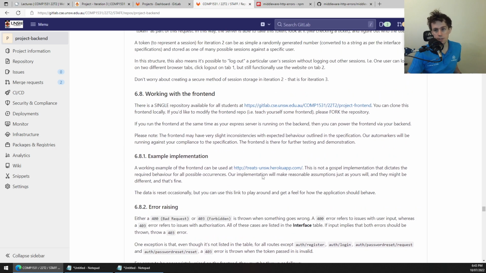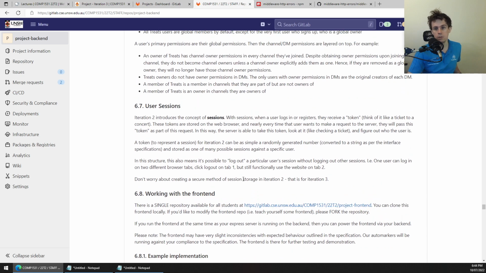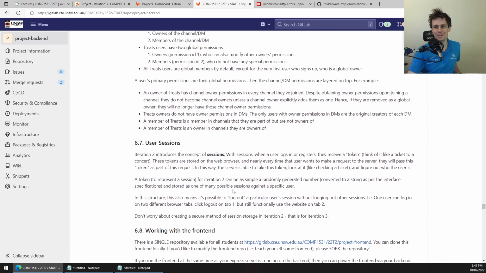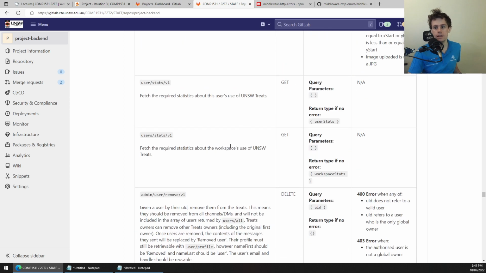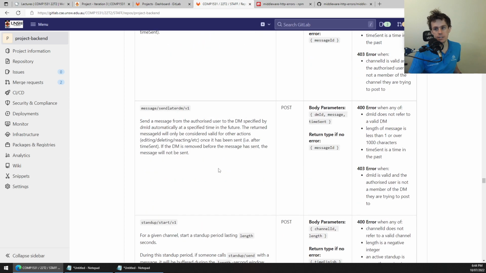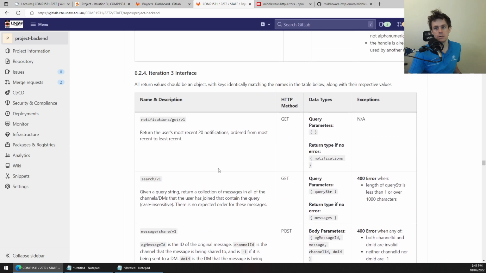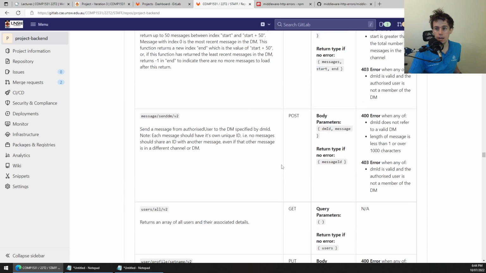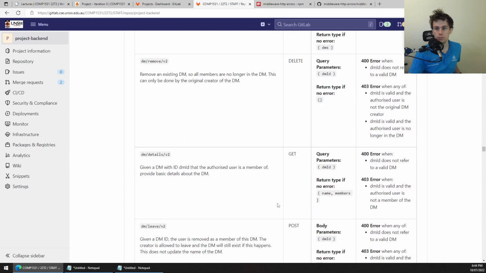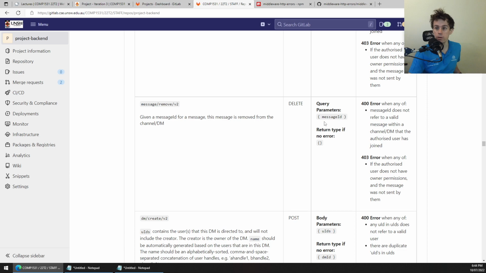So don't stress that there's something in the spec we still have to have a lecture on. There's plenty of work to do in the meantime. But what you'll notice in this iteration is that it says a bunch of stuff about the tokens having been removed from the query parameters.